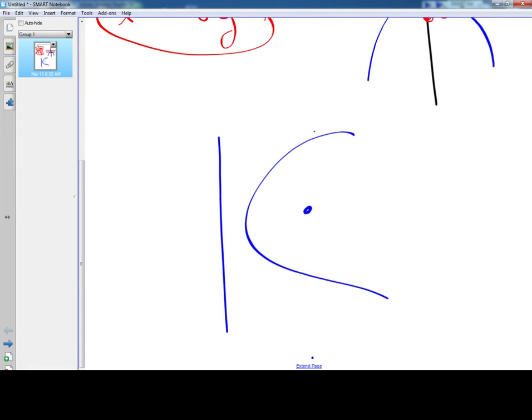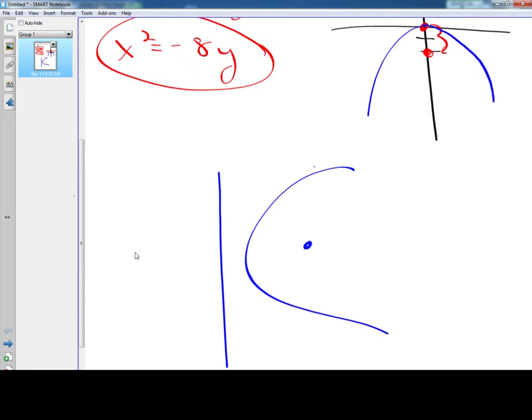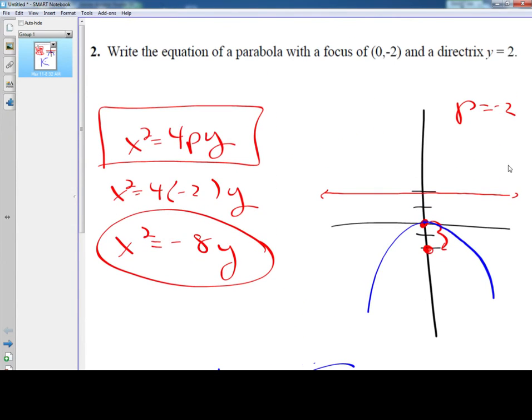Face your focus. Ah, that's a cool shirt right there. You like face your fears? Face your focus. Math is my favorite. Don't be afraid of math. Math is fun. It's all about patterns. What if someone did a big total of everything that's in math? I don't know, is that a real thing?